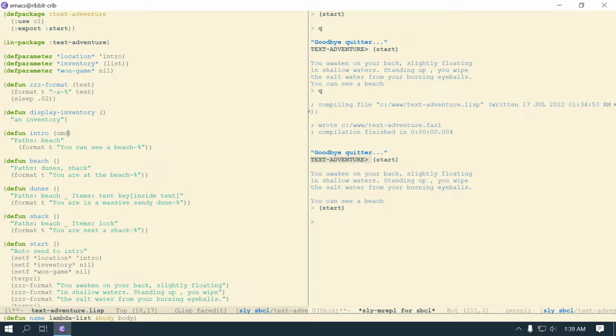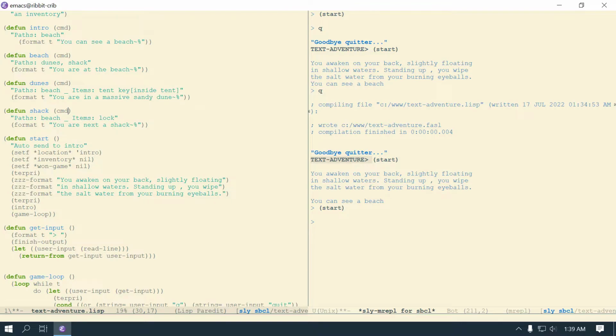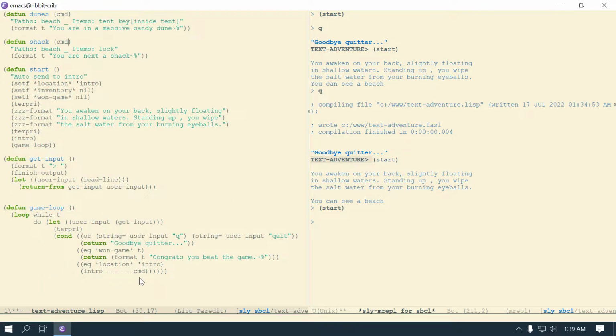I'm going to have to be able to look around. For these guys, what I want to try to do is pass look in here. No, I don't want to pass that in there. I do want to be able to pass look in here actually, but I want it to be user input that does this.